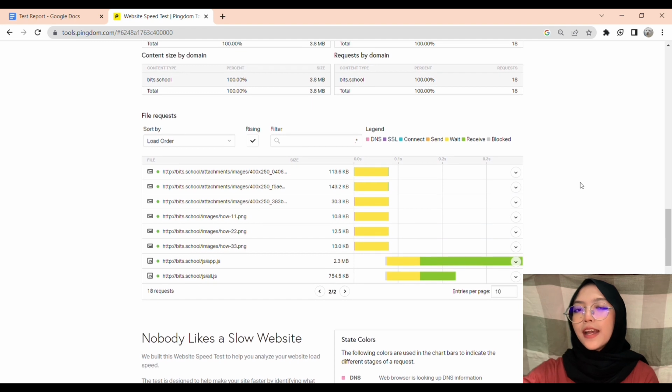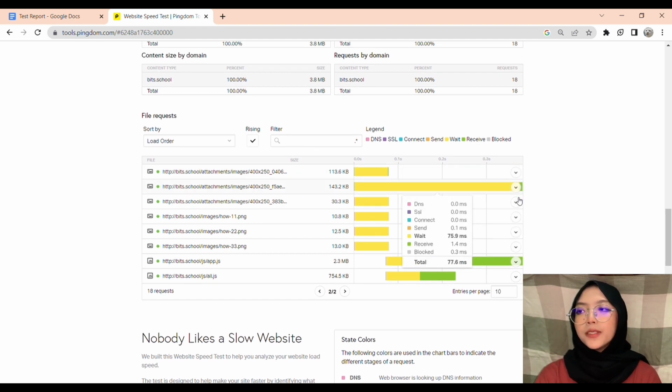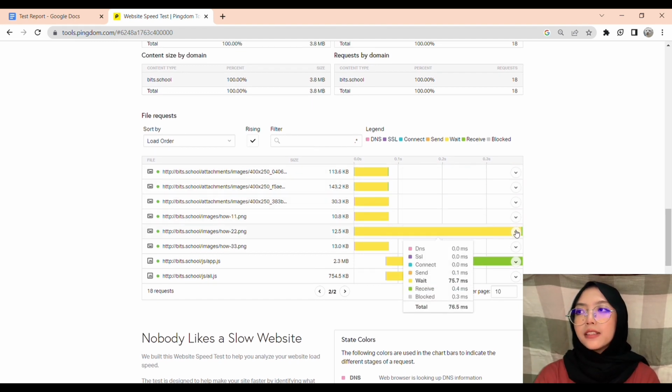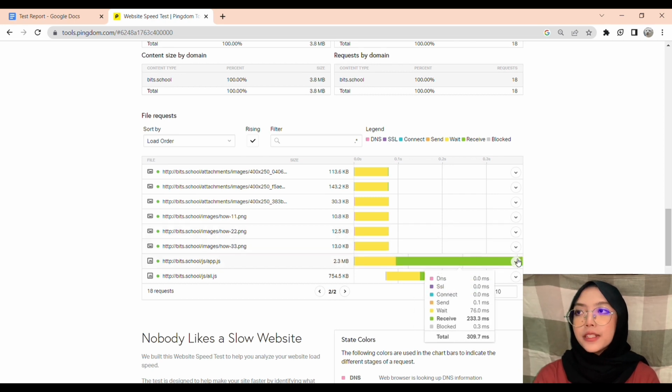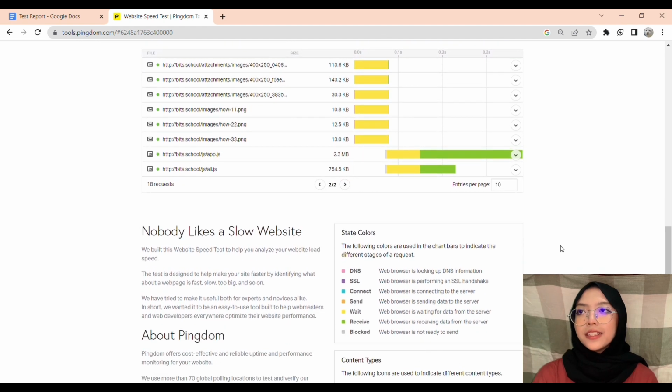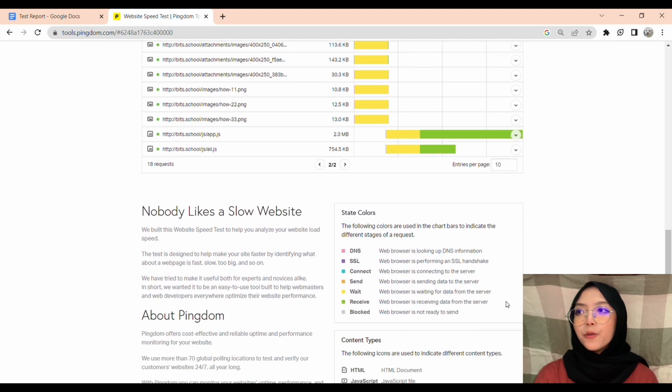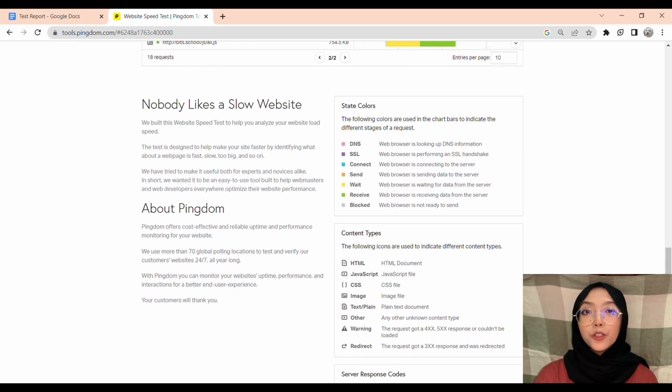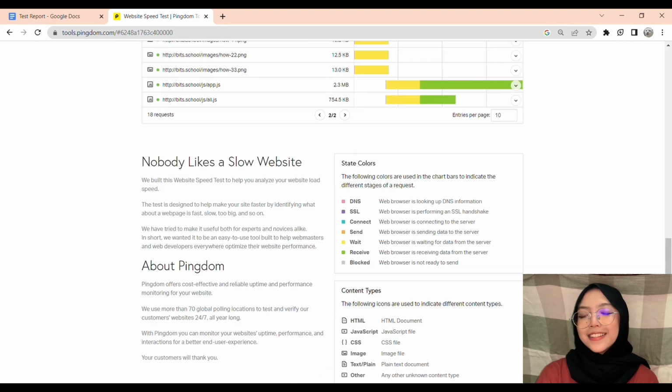So in conclusion, I can say that between Oopsie website and BIT's website, BIT's website has better speed performance than Oopsie website. In my opinion, you can use this software testing tool, Kingdom, if you want to test a website for short term only. I really recommend using this.